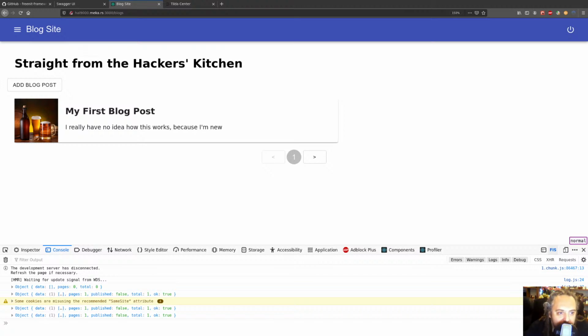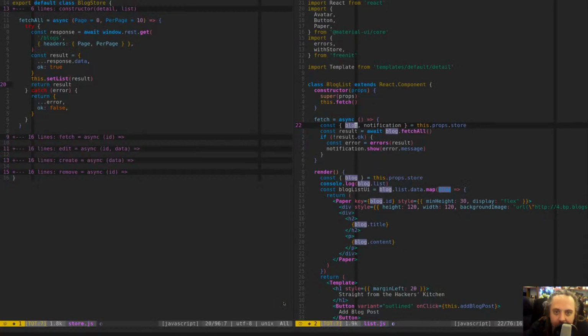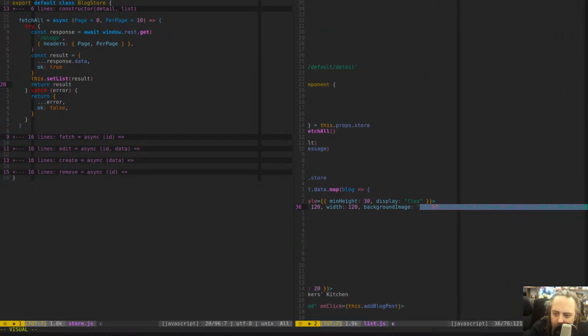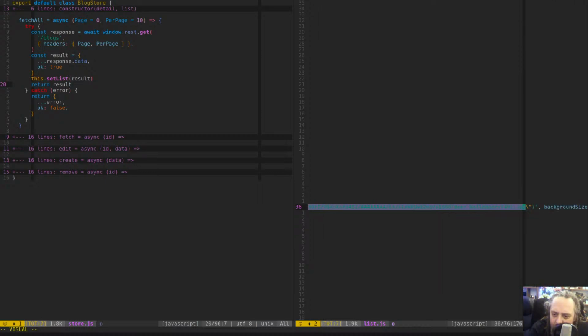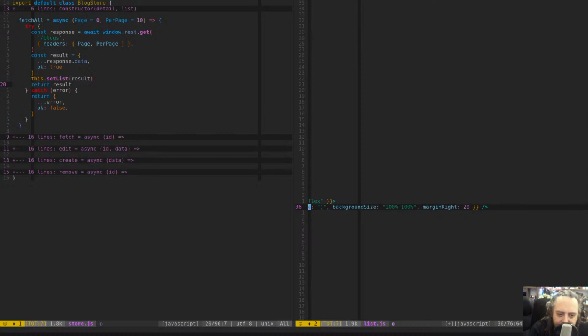So let's change that. First, let's change the terminal. I guess I have to say it out loud every time. So, what is it? Blog title, blah, blah, blah. This is the URL of the image.